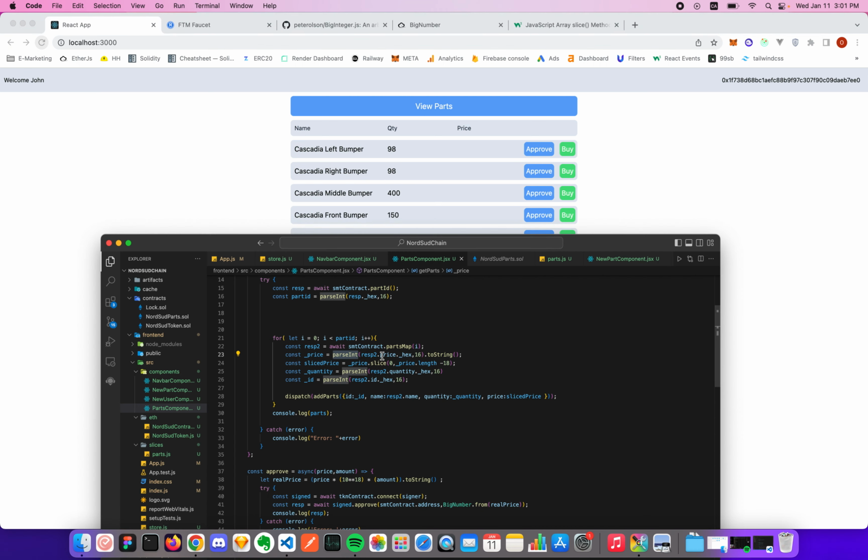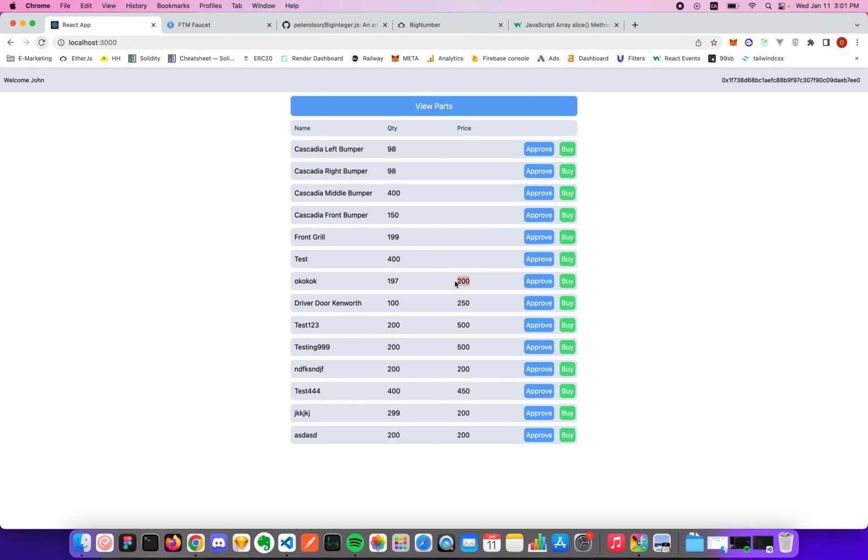And in my code here, you can see I take the price, I transform it to a decimal, to a string, and then I slice like 18 digits out of it. So then it turns into this. But these ones, I added them the wrong way. I didn't put the 18 after, so that's why you see 0 here. This is from when I was testing it out, so don't mind these ones.